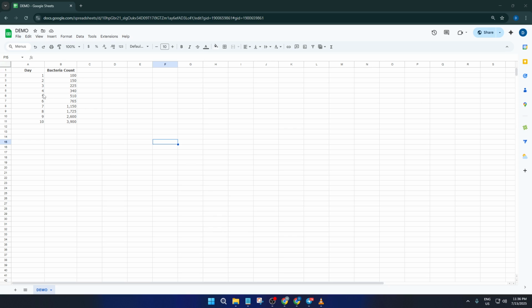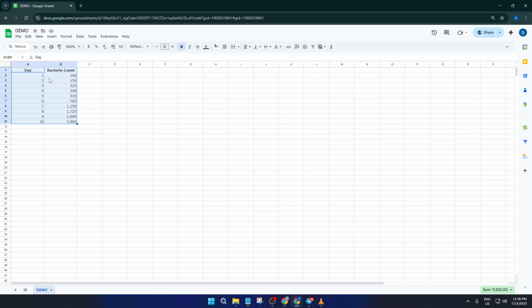Alright, let's dive straight in. First things first, make sure you have your data ready in a Google Sheet spreadsheet. Usually you'll have one column for your X values and another for your Y values. Take a moment to select the data you want to plot. A quick drag with your cursor should do the trick. This might seem basic, but being sure you've grabbed the right range will save you a lot of hassle down the line.